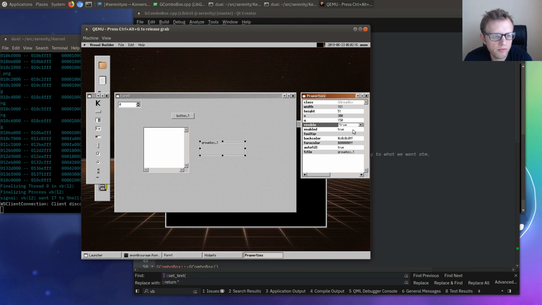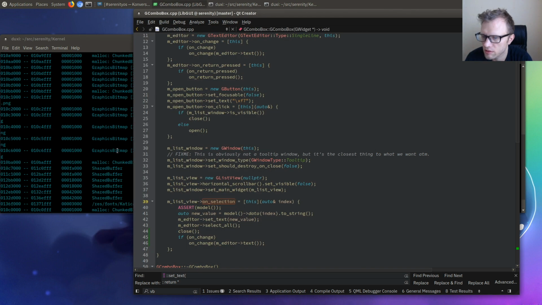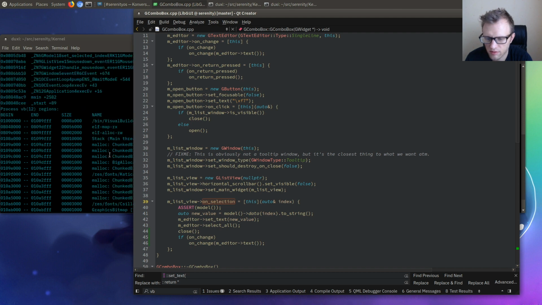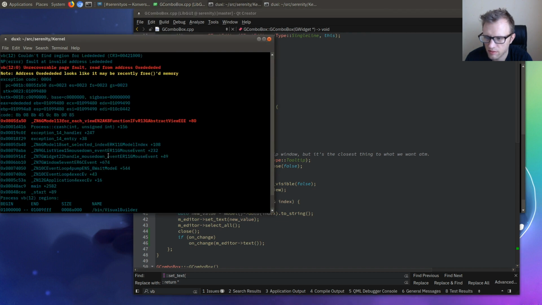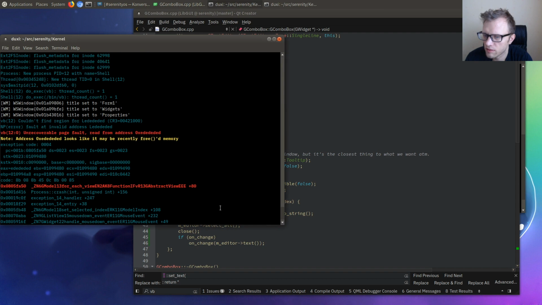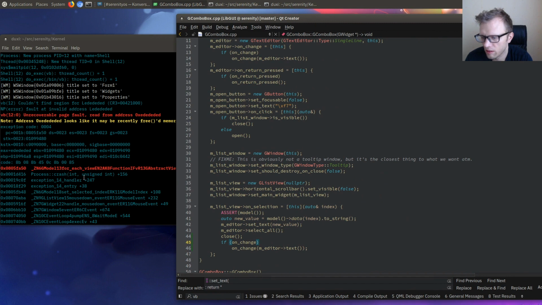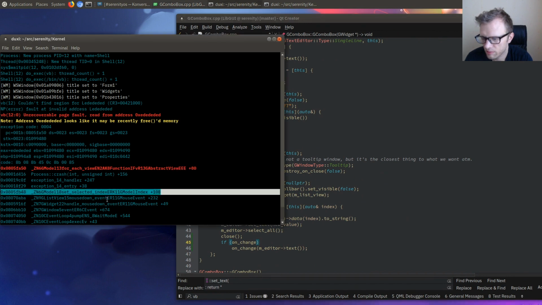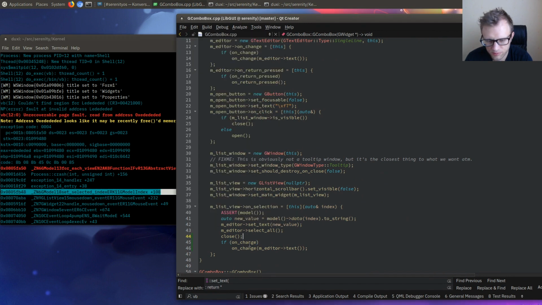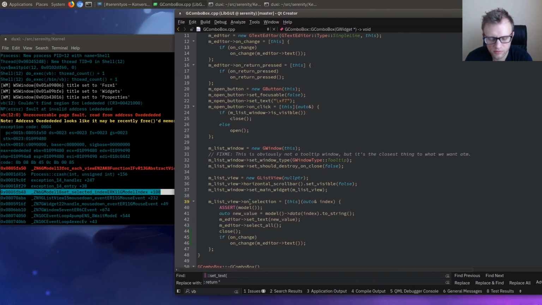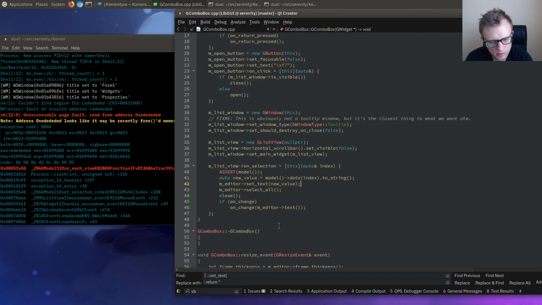Okay, so now we pick false, and everything dies because recently freed memory, huh? Wait, why did we screw that up? Okay, I don't know why this doesn't work now.